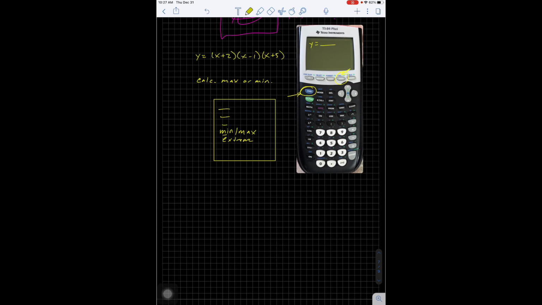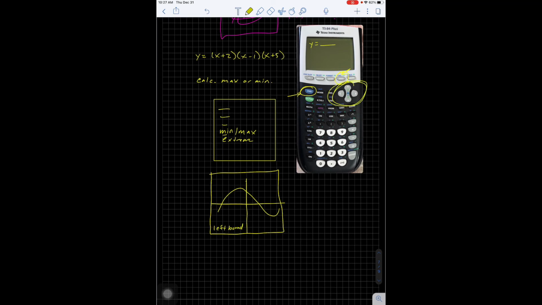Okay, depending on what calculator you have. And you're going to select that, and it's going to kick you to your graph. Okay, I haven't graphed this yet. We'll do it in a second, but so I'm just estimating. You got some graph here, and what it'll say down here is left bound.